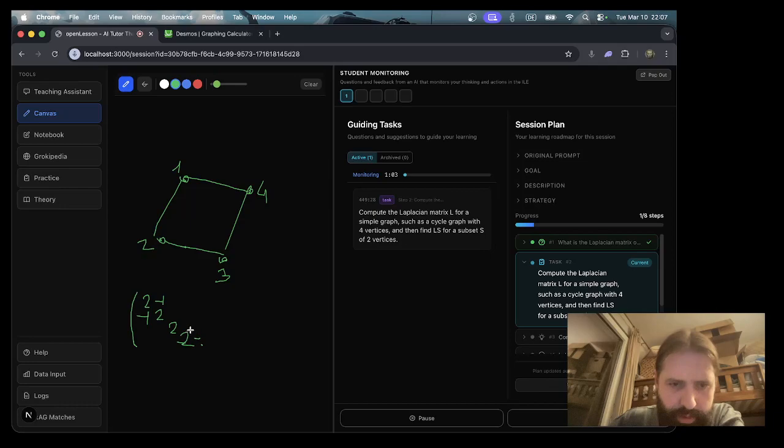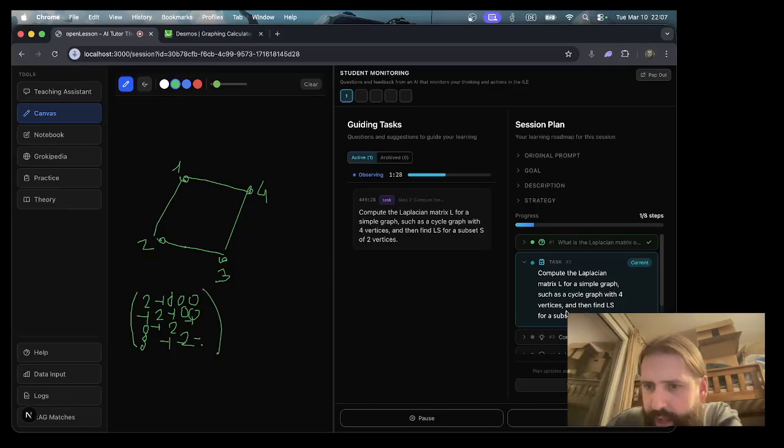Here and here, and the rest are going to be zeros, right? And then we're going to get a very similar shape for the rest of things. The second node with the first are connected, the second node with the third are connected, and the rest will be zeros, right? So that's it. Sorry, it's kind of bad, but it is the way it is.